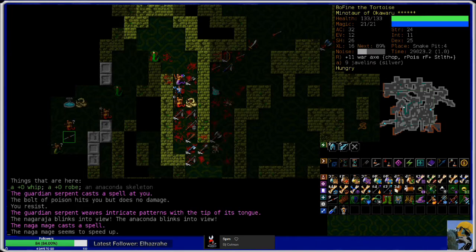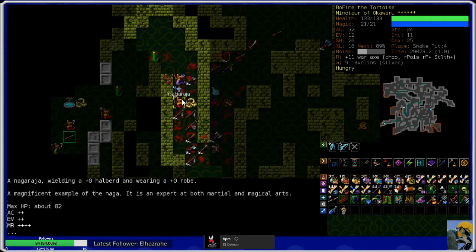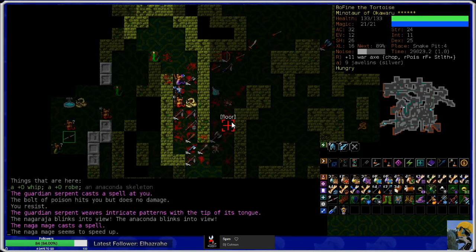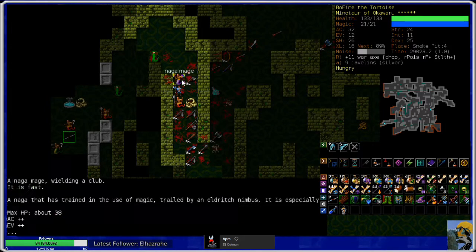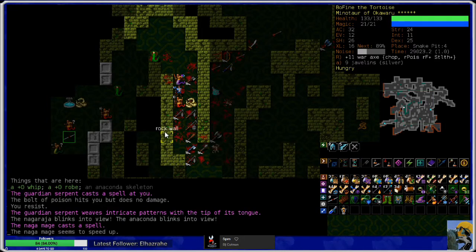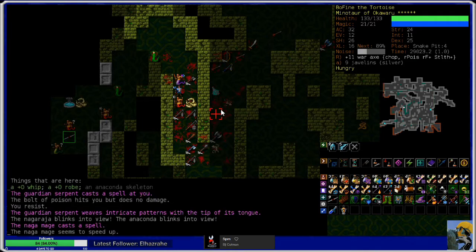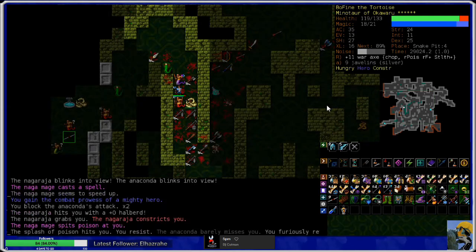Ooh, what happened here? So, these guys all blinked into view. I don't know if they have some kind of ability like the vault sentinels, or whatever the guys in the vault are, the convoker maybe, that can bring more guys from the level around you, or if they have some kind of mass teleport, or what did that. But anyway, I'm gonna go heroic.